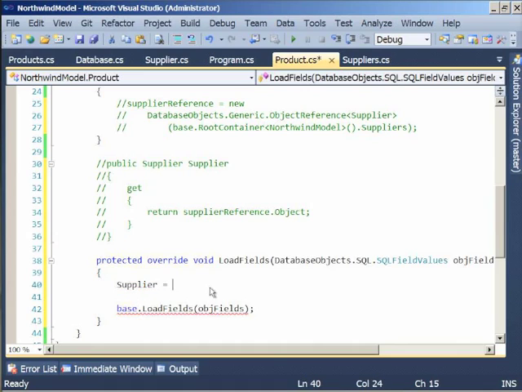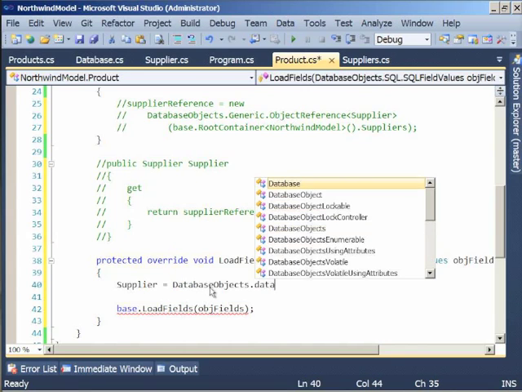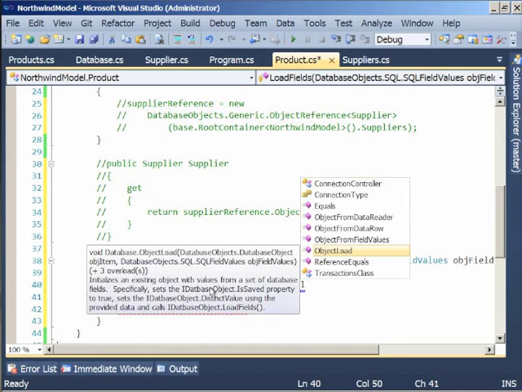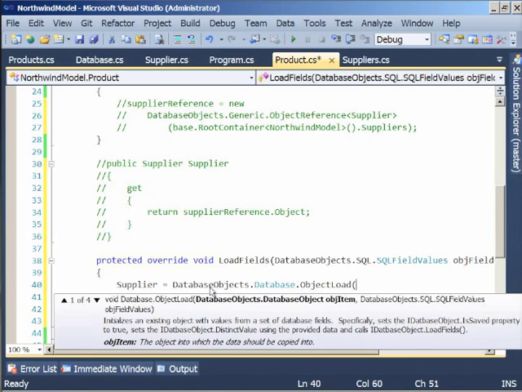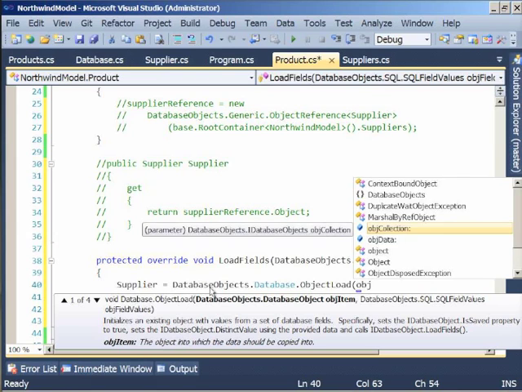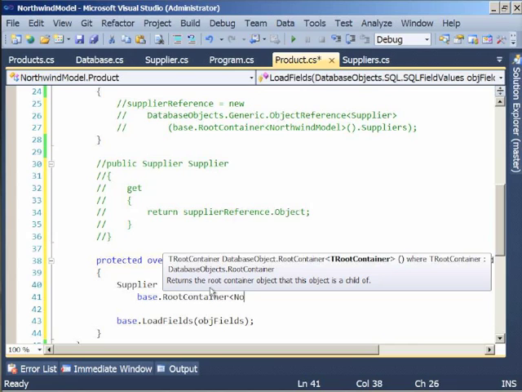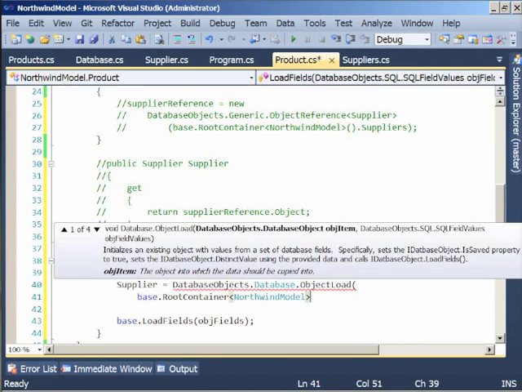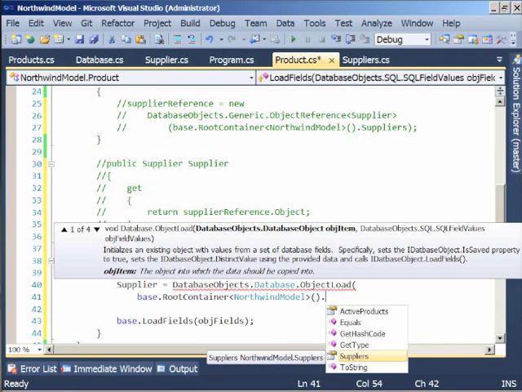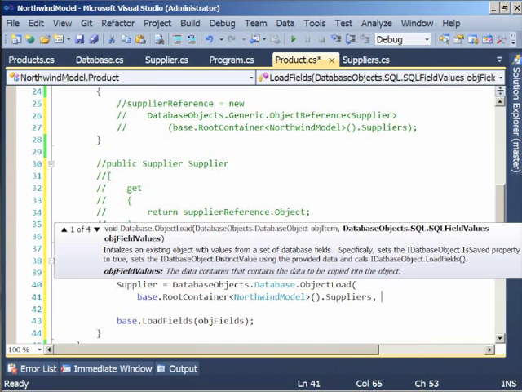Okay, so we should be able to set the supplier just loaded from these fields. So there's a database class which we can use to do that. So we can object load from fields. We need to know the collection, so we can get the collection from the root container. Suppliers, and we need to know the field values.